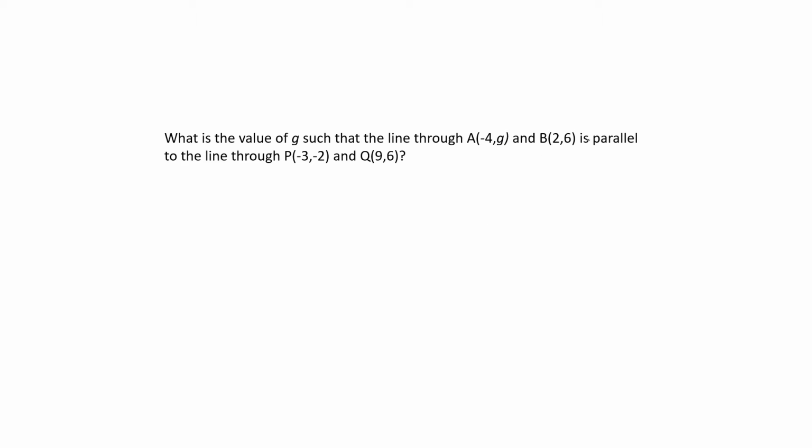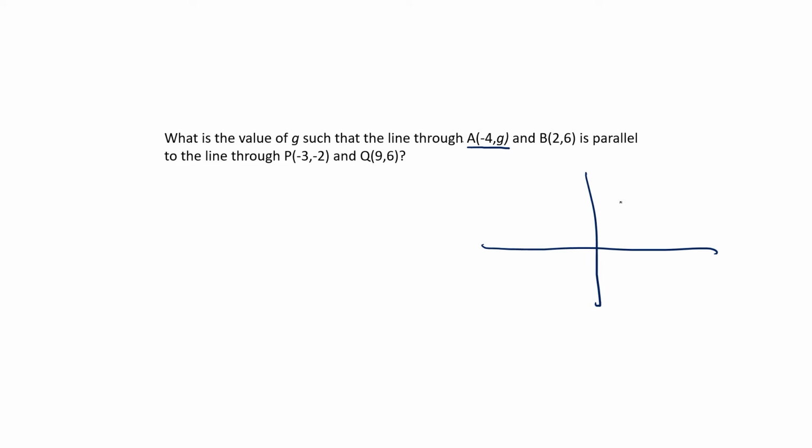And I'm going to sketch these points out, except for this one, because we are looking for some value of g so that the line AB is parallel to the line PQ. So I'm going to sketch a little bit. And this isn't strictly necessary. It just always helps you keep track of what you're looking at. I find that all these random numbers just being thrown around everywhere purely as numbers is very difficult to keep track of. So this really helps know what you're doing. So negative 4g we're going to leave alone for now.